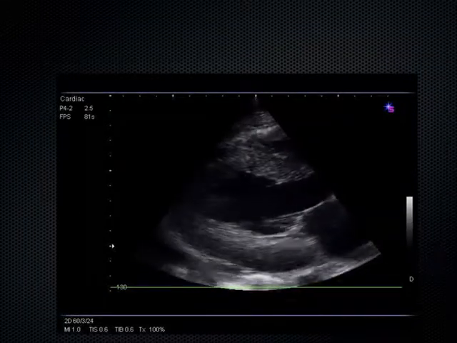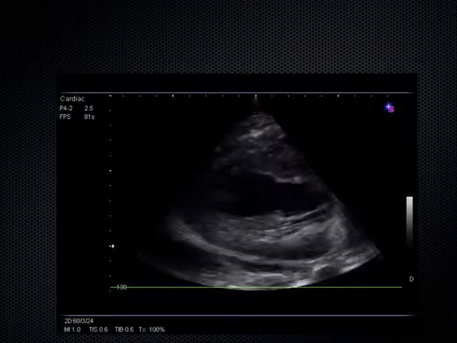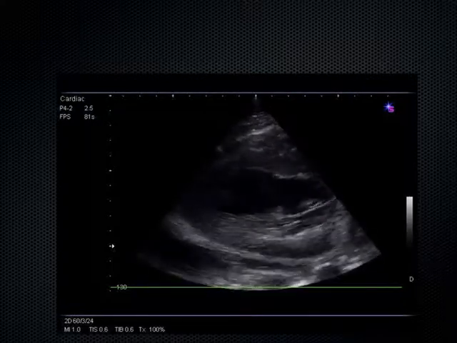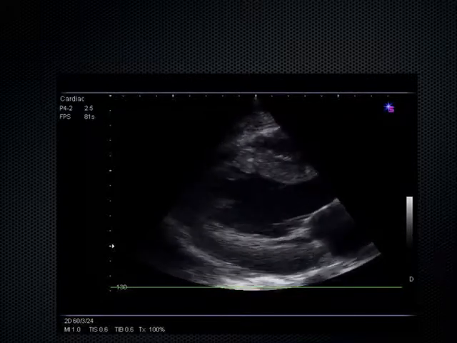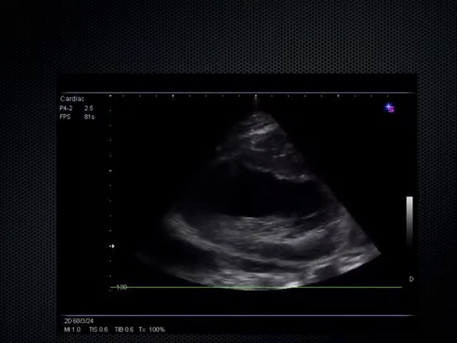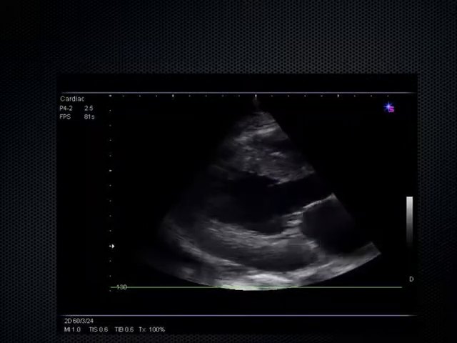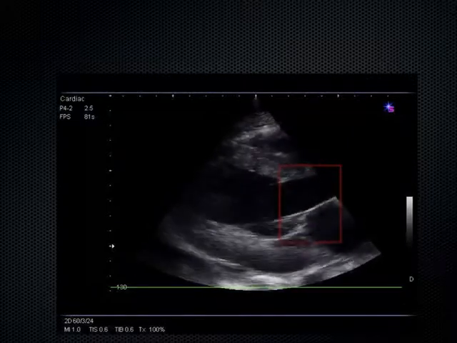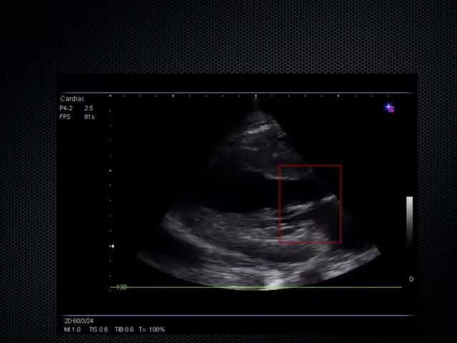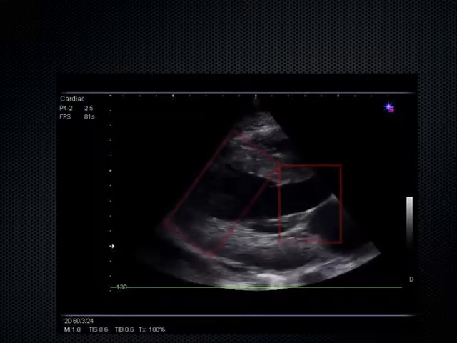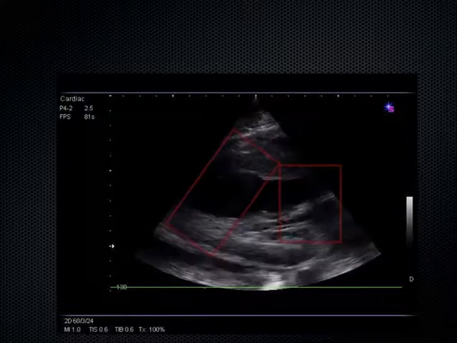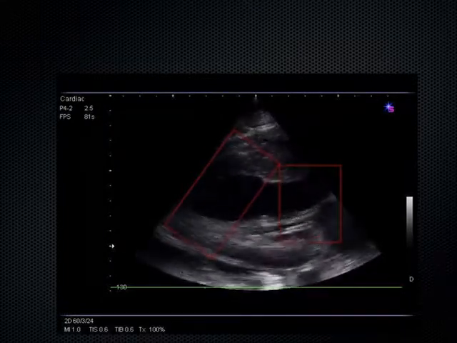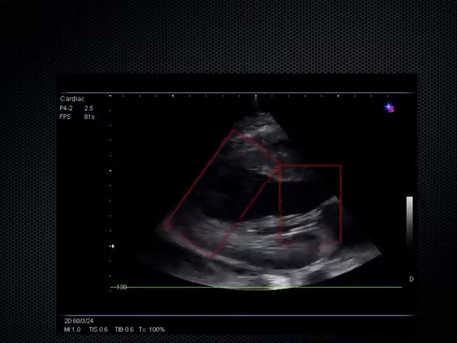Now, we're going to look at these next few hearts, and I want you to tell me, do I give this patient fluids or inotropic medicine when I see this heart? Right off the bat, you guessed it, inotropic medicine. How do I know that? Well, I'm first going to look over there at that mitral valve. Is it smacking the septum? Nope. And then I'm going to come over here to that posterior wall and the interventricular septum. Are those two things coming together? Nope.